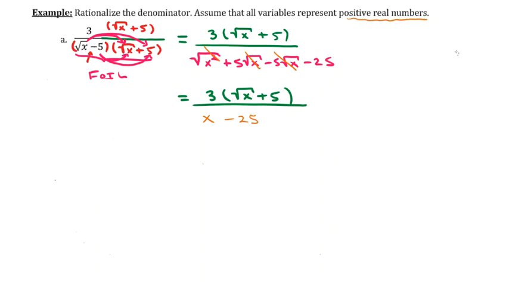So there's really nothing left to do in this example. There really is no simplification. We're not going to mistakenly divide anything from on the top with anything in the bottom. And that's because x minus 25 is in and of itself a single expression. The only way you could cancel out x minus 25 is if it had a matching factor in the numerator. And likewise, in order to cancel out something like square root of x plus 5, I'd have to have a matching expression in the denominator. So long story short, this is our final answer.